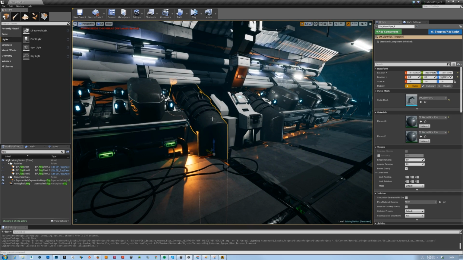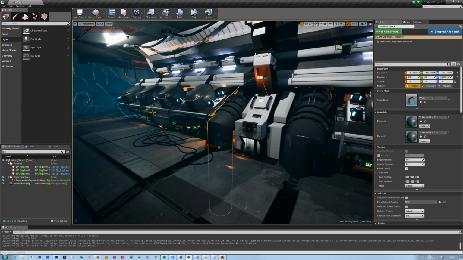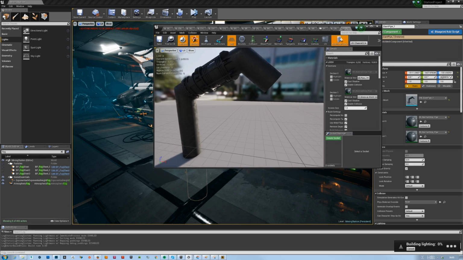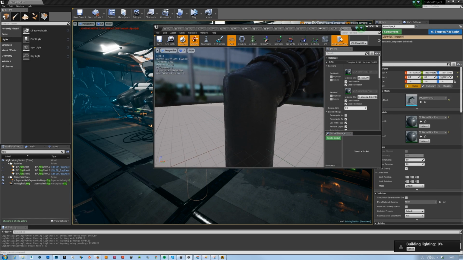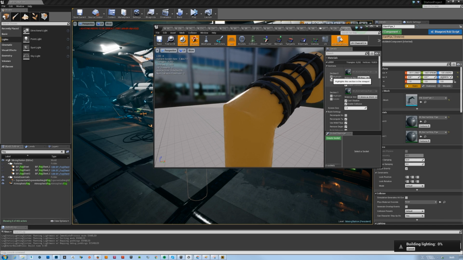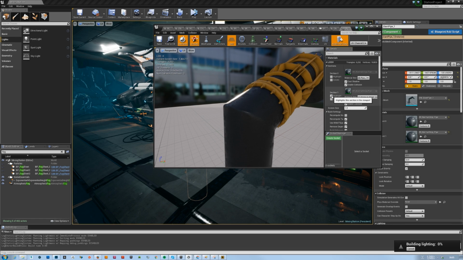I would really, really love these to be metallic. But I guess that's something that we can do later on. How does this thing look here? Okay.